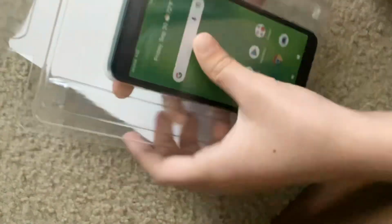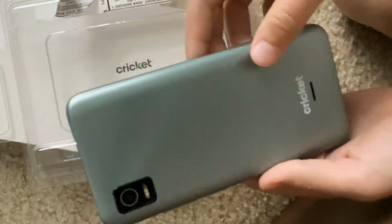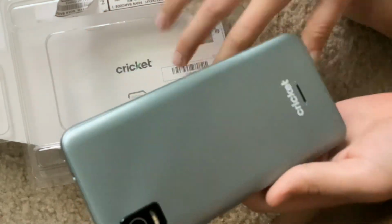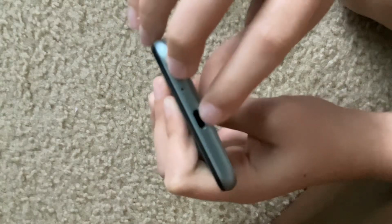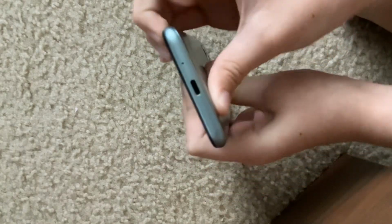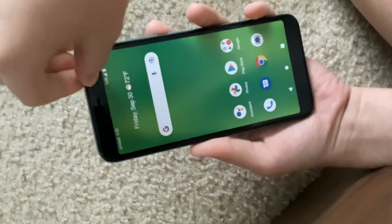And now for the phone itself. Whoa. That's really cool. It's got a really nice plastic feel to it. I really like it. Also, this has a removable battery, so I'm going to check if it has a battery inside. It does support USB-C, which is really good. This phone used to retail for like $35, and I got it for clearance at Walmart for cheap. So let's take off the protective layer.